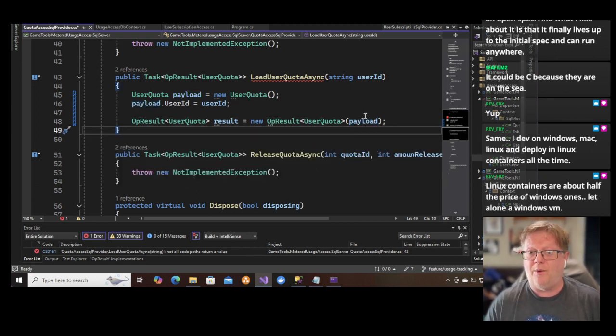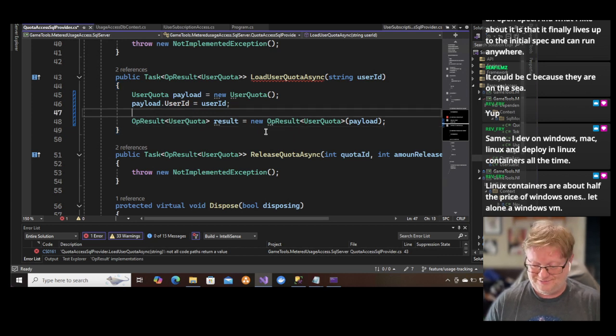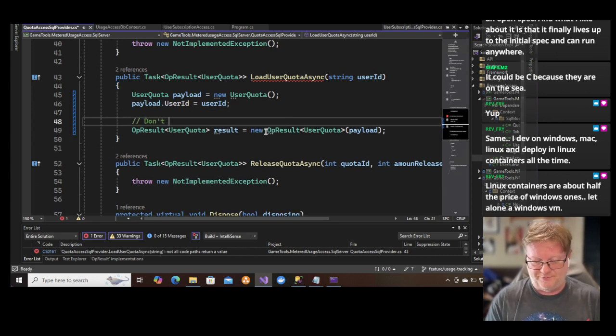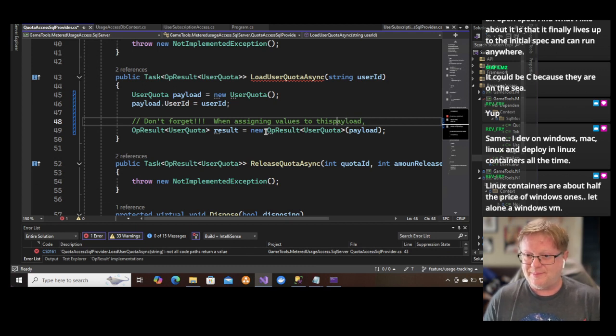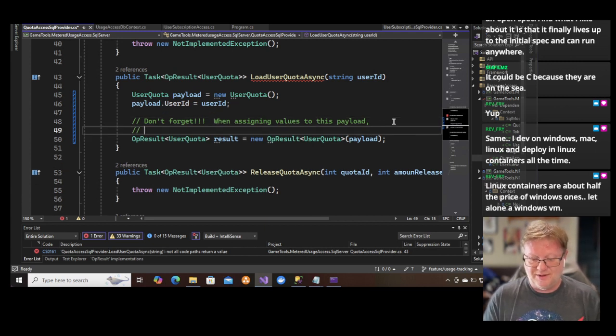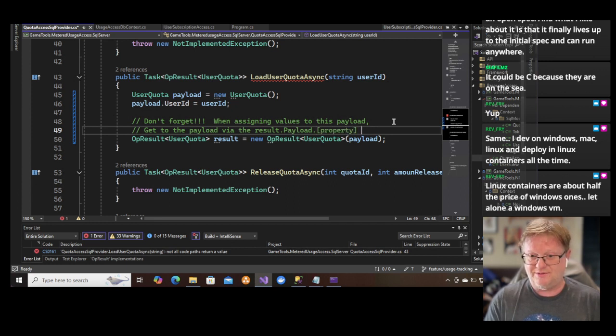Good deal. Now, something that I need to remember, don't forget, when assigning values to this payload, get to the payload via the result.payload.property route.